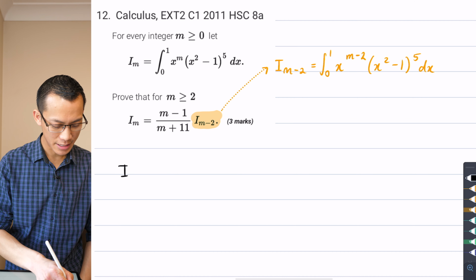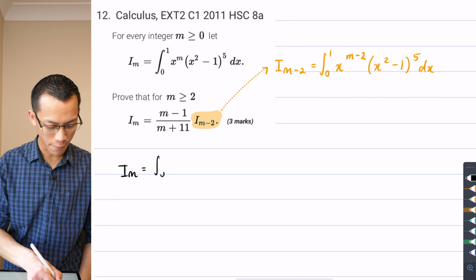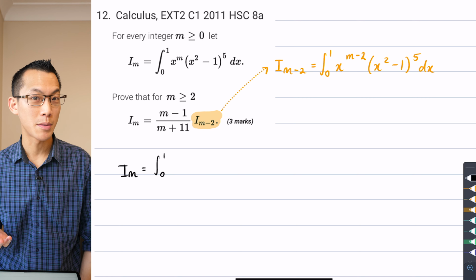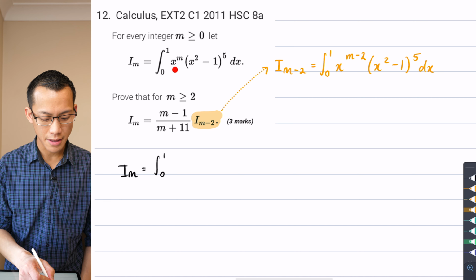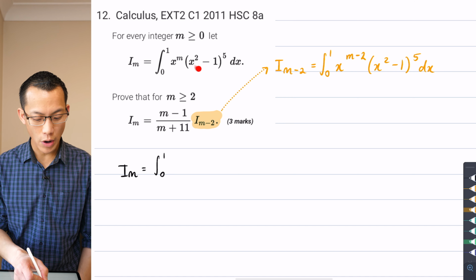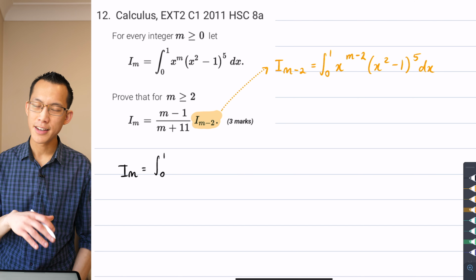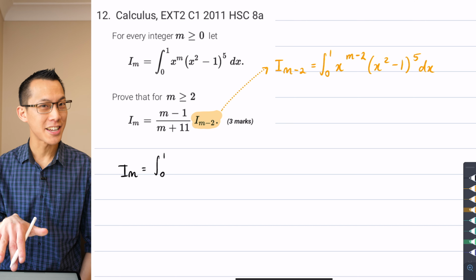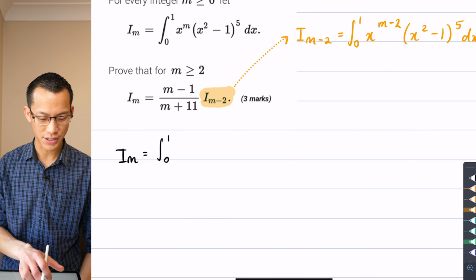All right, so let's make a start on actually dealing with this integral. Now, like I said before, the first thing that is non-trivial about this, and maybe this is why some of you are stuck, is that choosing either x to the m or (x squared minus 1) to the 5 as u or dv, neither of them are really set up nicely to end up on the result that you want. So we actually have to do a teeny bit of manipulation to help us.